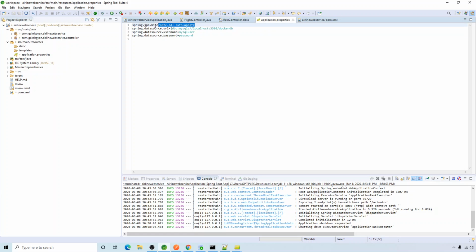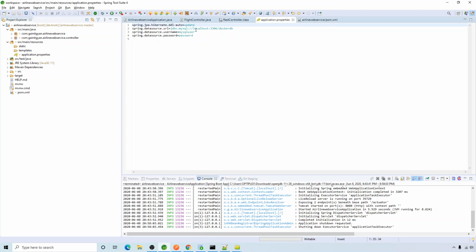And there is one more property that we have added, that is ddl-auto update. It means if there is already a table in the database, it will use that table, and if it is not present, then it will create the table, depending on the entity that we will be declaring in a while.